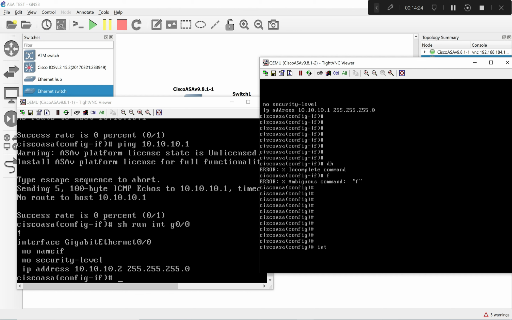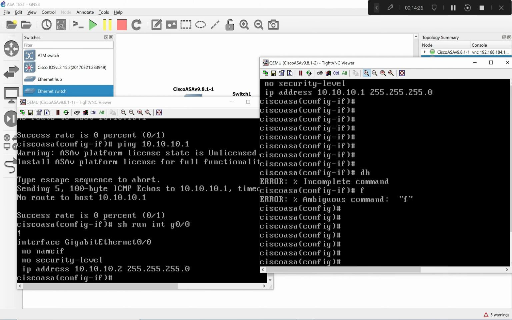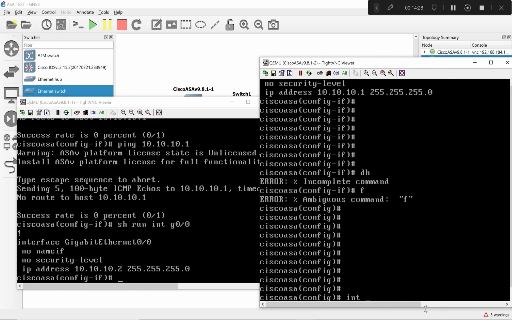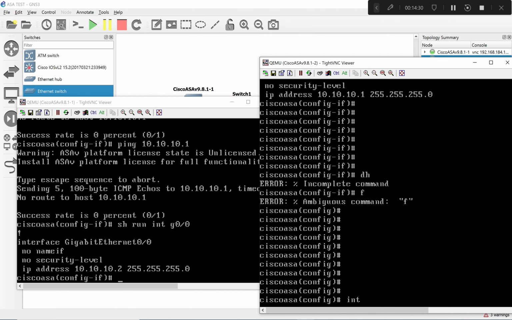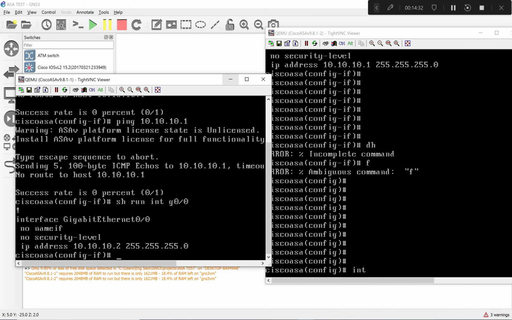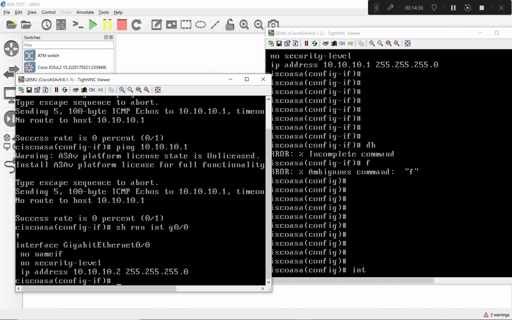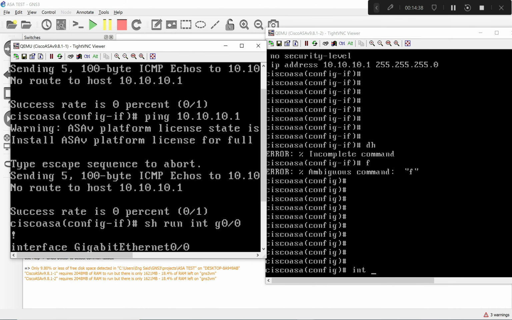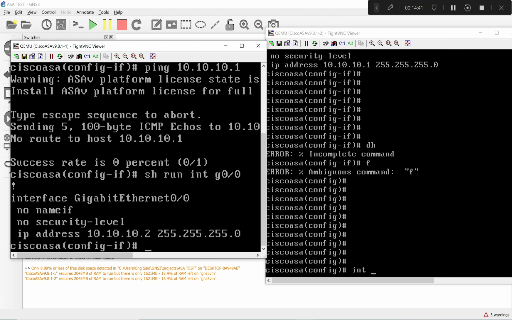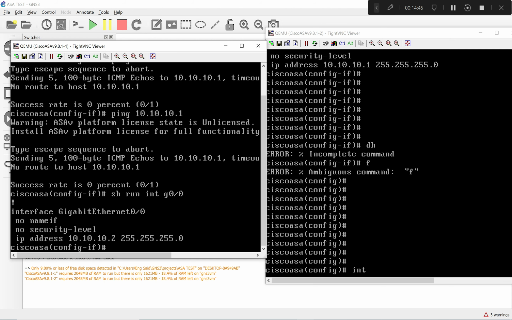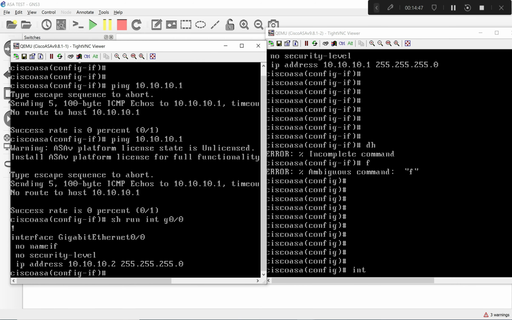Let me just adjust a bit. Yep, now you can see it. Let us set some parameters here. Oh, is it too big? Yeah, this. So you see some parameters.